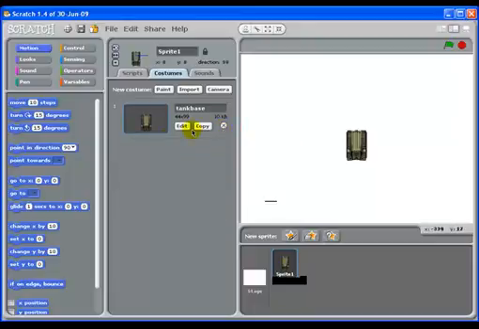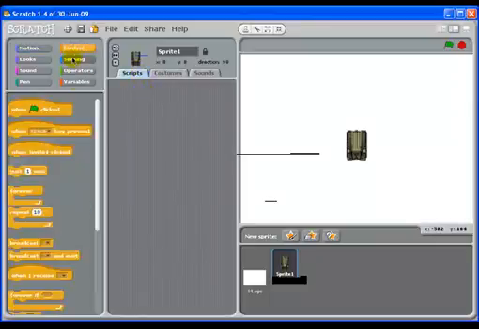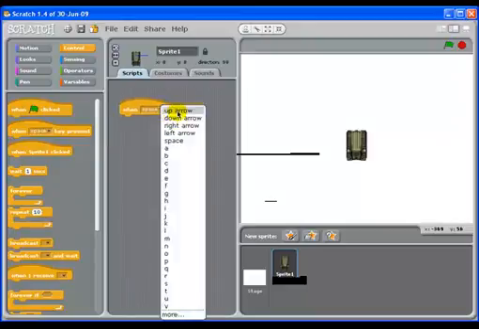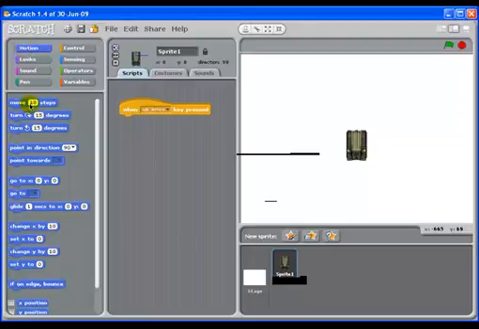So at the moment I've just got my tank base, which I'm going to get it to sort of drive around the screen. Now to do that, you probably would do this quite quickly yourself, but let's put some controls in. So for example, when the up arrow key is pushed, we actually get some forward motion. Now of course a tank moves very slowly, so perhaps we shouldn't get it to move too quickly. So there's the up arrow.